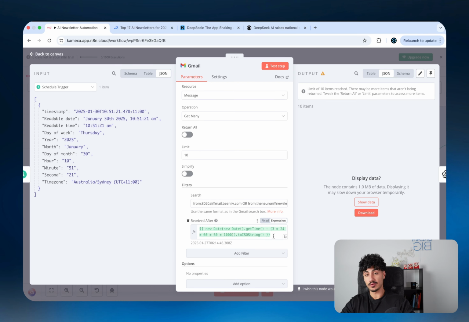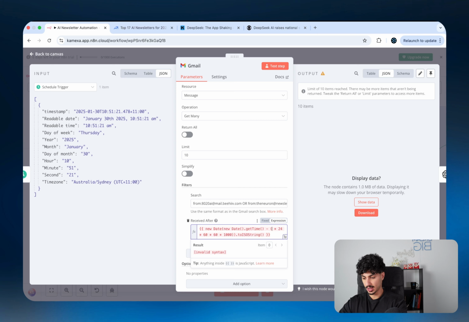So I've created a JSON formula here that's basically just going to grab all the news that have been received after 3 days ago. So today's the 30th of Jan, as you can see, this is the 27th of Jan onwards. So anything from 3 days ago onwards is what we're going to track. Now, if you want to make this 7 days ago, all you have to do is change the 3 to 7. If you want to make it 10 days ago, change it to 10. If you want to change it to 11 days ago, you can do that.